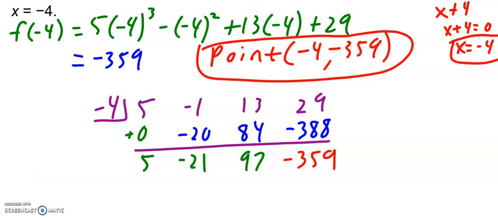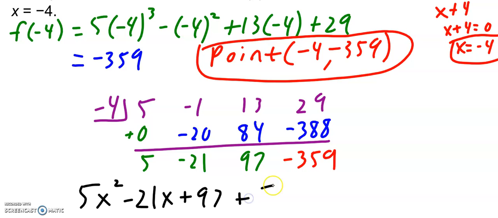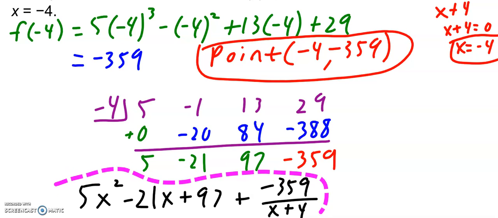So if I was writing the result of this synthetic division, which I don't have to do for this problem because that is not what the problem asked me to do, but just for fun, funsies is sometimes what I like to say, this would have been my result of synthetic division. But again, that is not what the question is asking for. The question wanted us to evaluate f of -4.